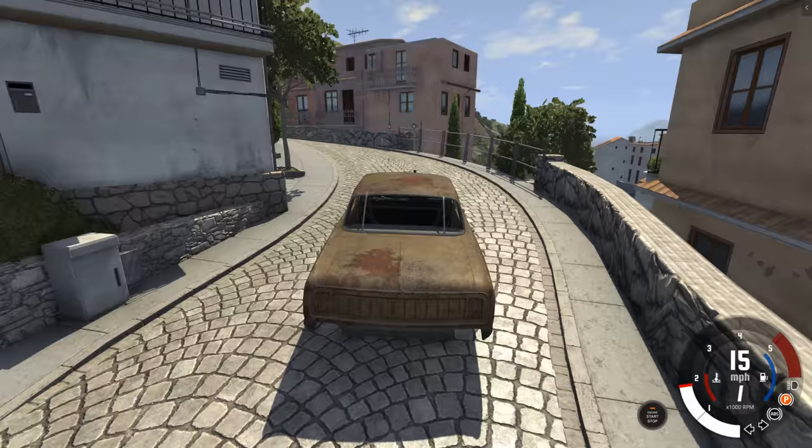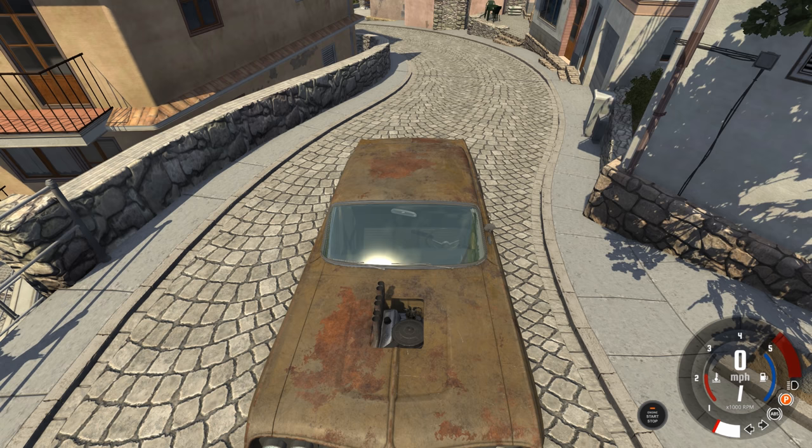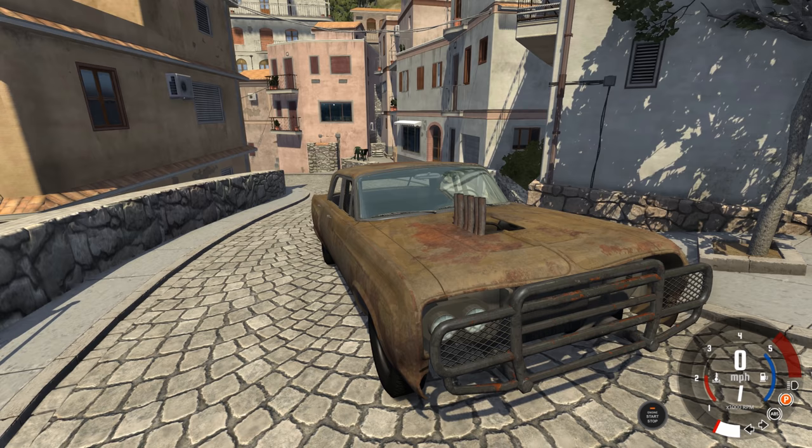Anyways, in addition to the hood exit exhaust, which I haven't really given you guys a good look at, yeah, it's a big hole. You could have made a nice small hole, but it's like, no, make a big hole, so you can also see the super powerful inline six engine. And then also the very obvious paint job on it. I say paint job because the rust doesn't have any effect on the actual strength of the vehicle. It's literally just a paint job applied to it. Then we have the bash bar on the front in place of the front bumper.